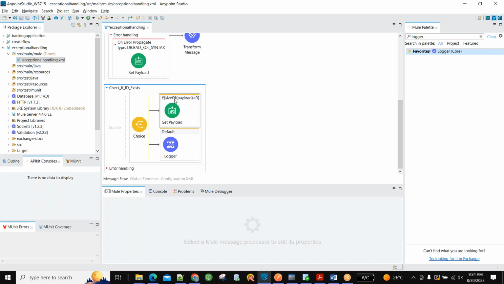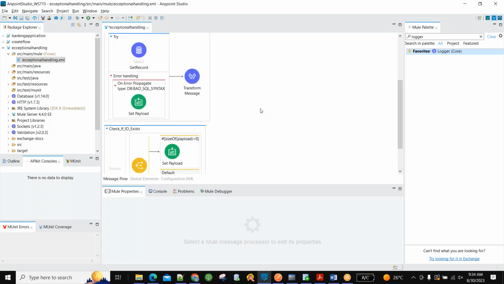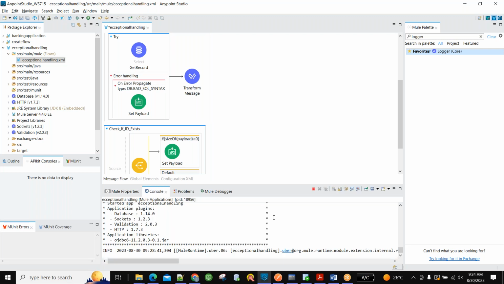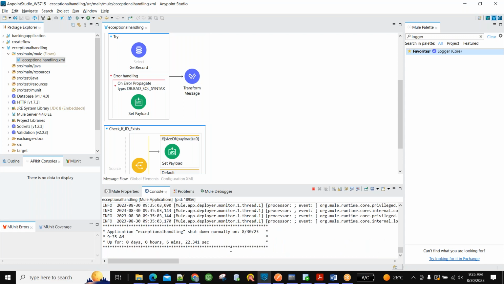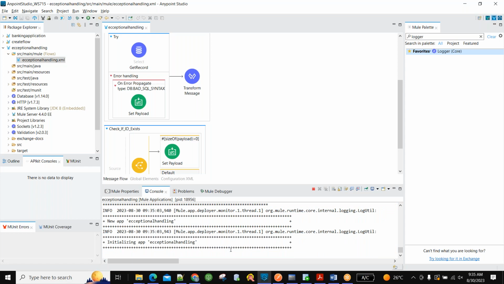So if you are using size of, I don't think this transformation is required. Why? Because in the output of the database, we can see the payload count is equal to 1 or 0. We are able to see it. So let us cross verify it. In that case, we have no need for this transform as well, if at all we are using size of. If you want to check at ID level, then yes, payload dot we have to use, and we have to convert into JSON.